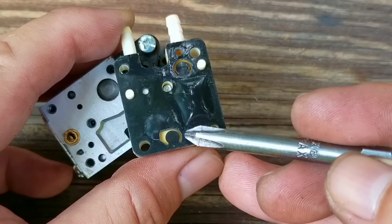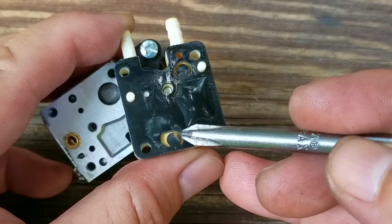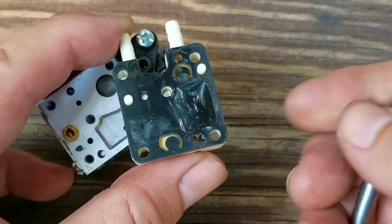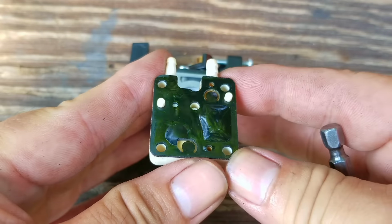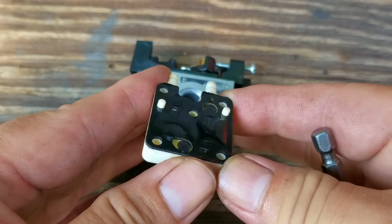Before we put the pumping section back on, check to make sure that these two check valve flaps are flat and parallel with the rest of the diaphragm. The easiest way is to look at it from the side. Now this one is fine, so we can reuse it. If yours are bent up or down, you might want to consider a rebuild kit.